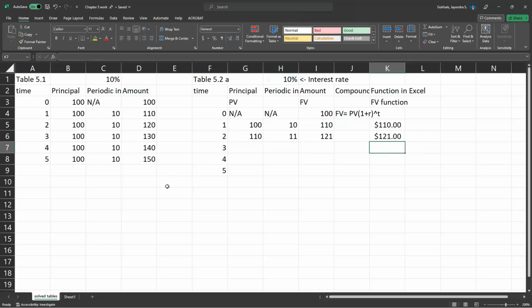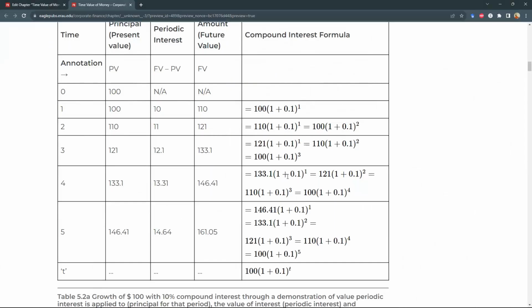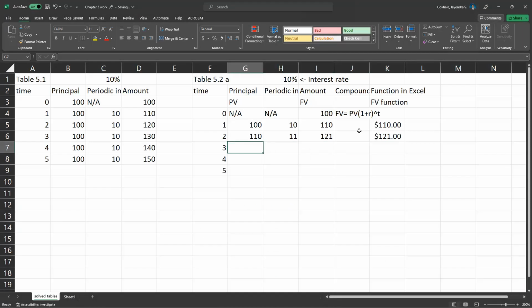The interesting matter is we can get the 121 from 110, but as you saw in the formula, we can get the 121 also from 100 as a beginning value using 2 periods. And that kind of triggers off a chain reaction, which is seen in this table here. So you can get the 121 from the 110 or from the 100. The next one is even more interesting. Now we have 121 as a starting value. 133.1 is the ending value.